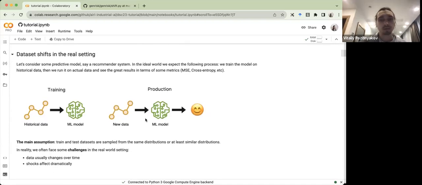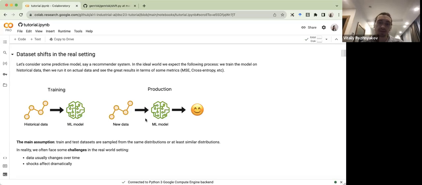Okay, let's start with the theory about shifts in data. Consider a simple predictive model such as some recommendation system. In an ideal world, we expect that dependencies that we found in the training set will give perfect results in the production stage.